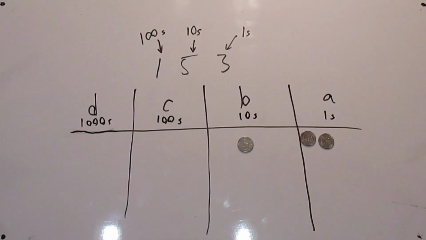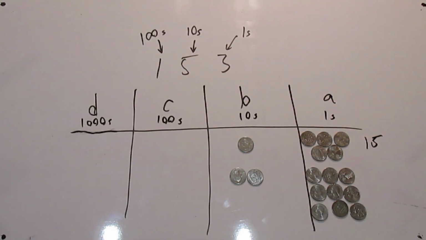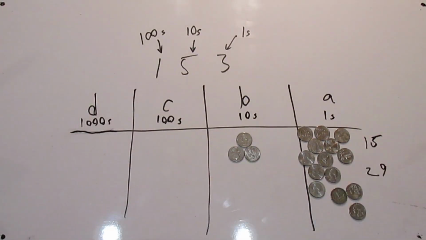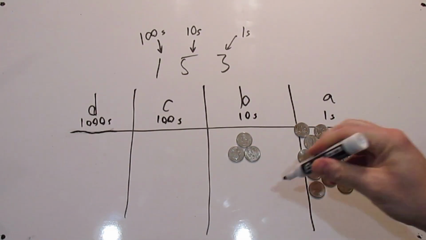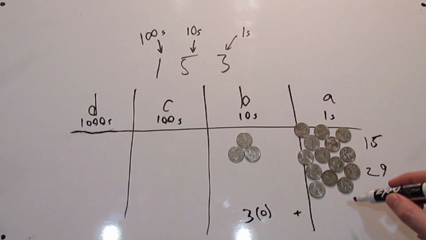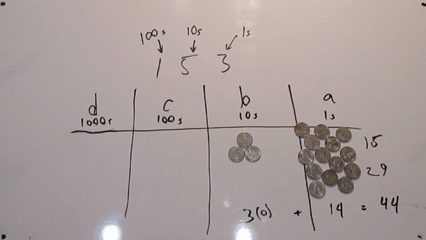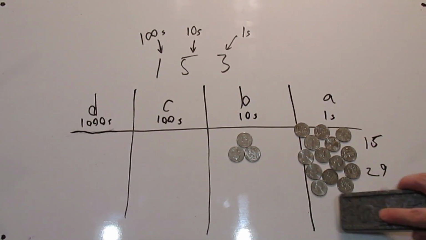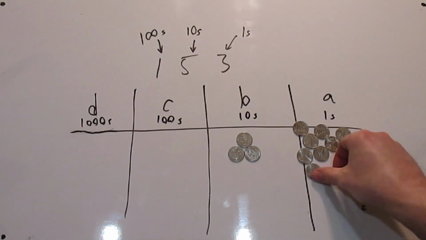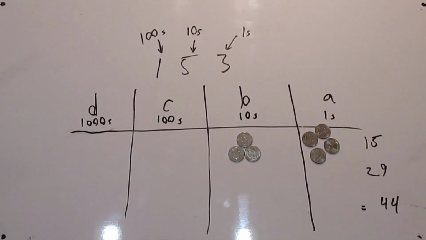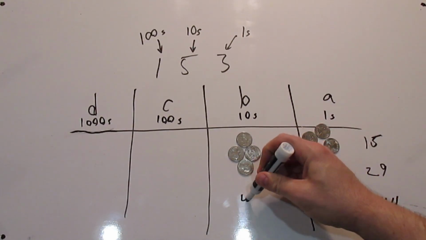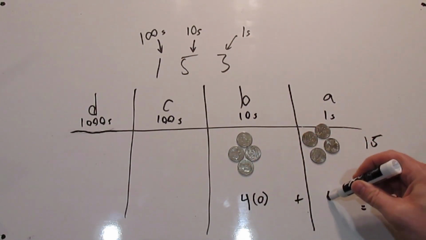So now if we have 15 things, we can have piles of 1 and 5, 15. And if we want to add 29 things, we take piles of 2 and 9 and just merge the piles. We can add these up as they are to get our answer, 3 tens and then add 14 ones, so 44 total. But to make the piles even more manageable and easier to read out, we could count up a group of 10 from the ones pile, remove them, and add 1 to the tens pile to represent them. Then we get the same number, 44, but with fewer tokens to deal with and it's easier to read out.